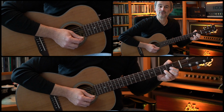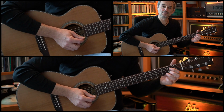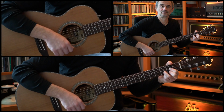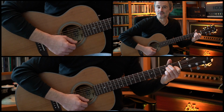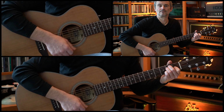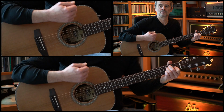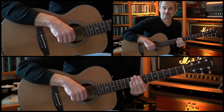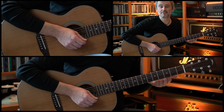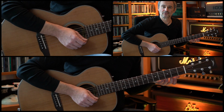After that, back to D chord, this time without this movement. And then to E major chord. To end the chorus section. After this chorus section, there's an 8-bar interlude, which is the same as the intro of the song.